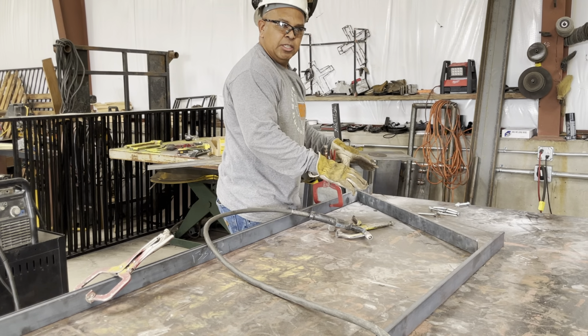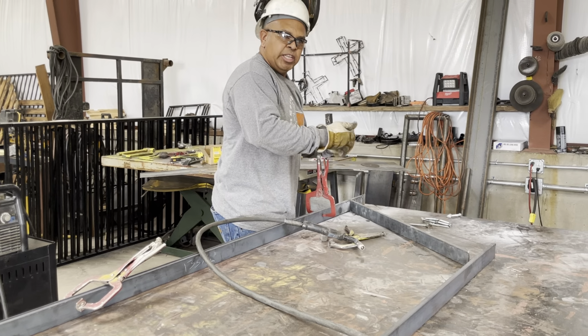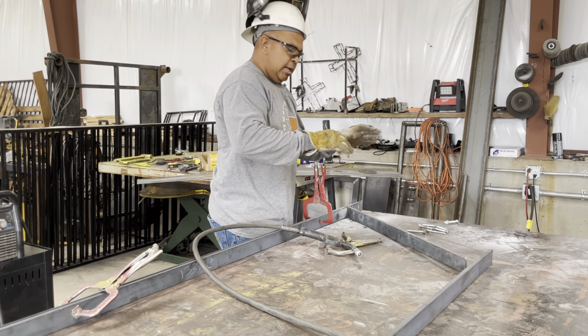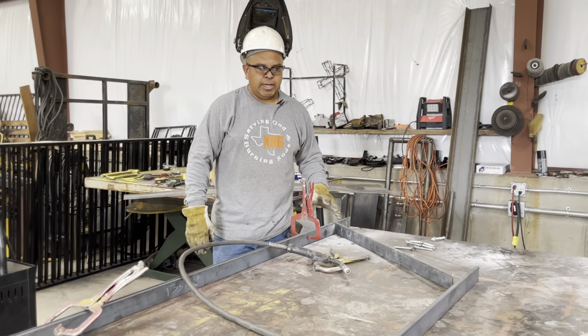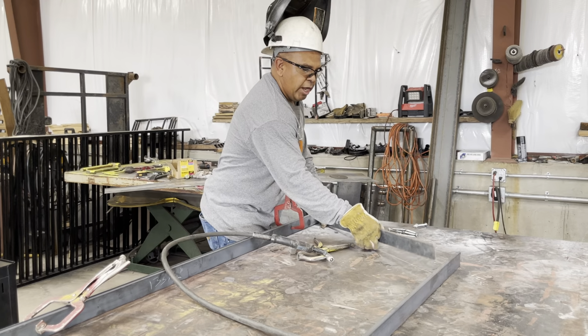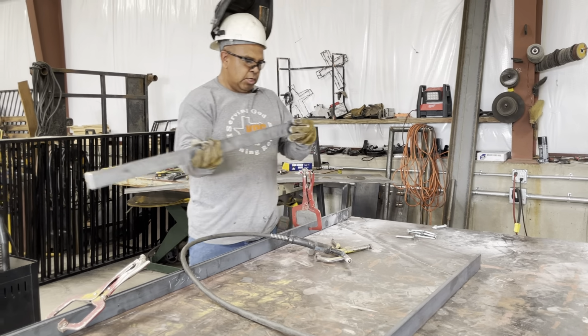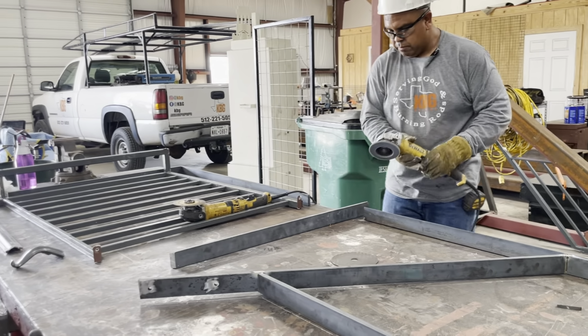If that happens, don't let it go, because it's going to expose itself on the back side. You get to the back side, it's going to be sticking out. This is at the top, right where the hand meets, so you're going to try to grind it and try to chase it, and it's not going to be a good result. So we're going to go ahead while it's minimal, grind that weld down, and try it again if you have something to.